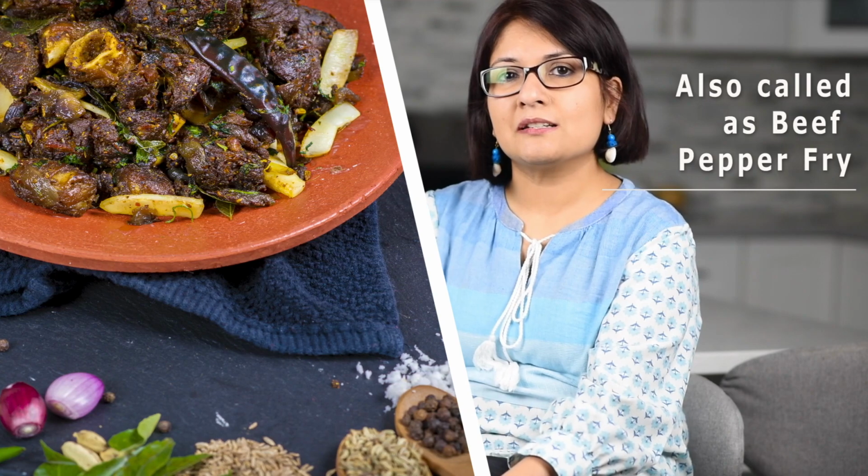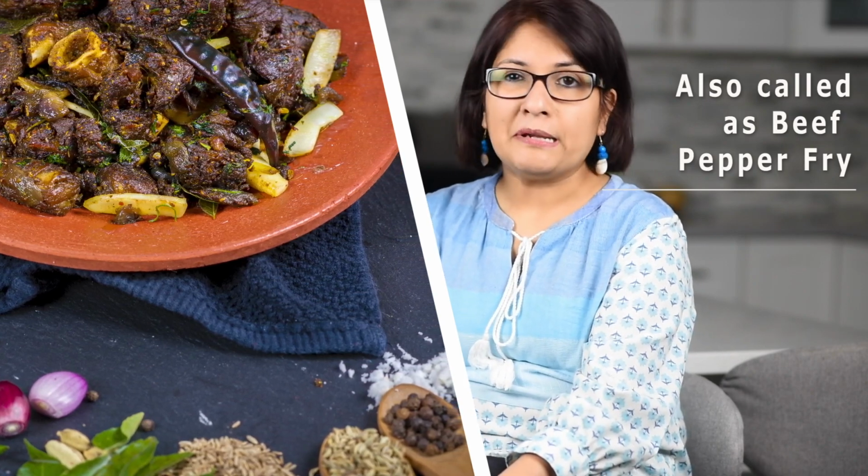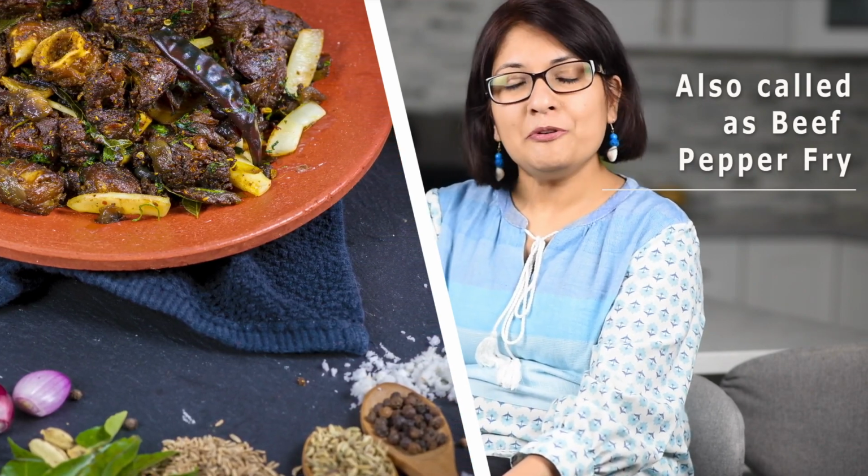And one thing is that I have garnished it with some lightly roasted coconut slices in the end. I don't know if that's originally used in mutton chukka, but this is something that I picked up from another very favorite South Indian dish of mine, which is beef chukka, and which is a dish that is very popularly made in Kerala. So hope you like today's recipe, and let's get cooking.